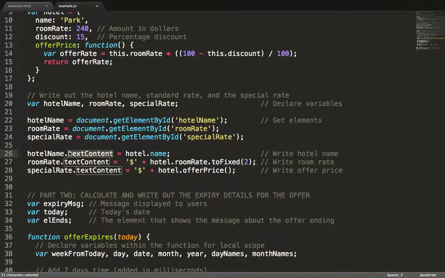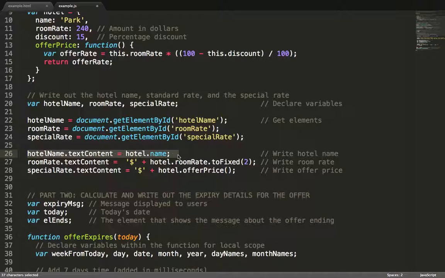By assigning a value to that textContent property, it will actually change what's shown in that part of the div, in that part of the web page. So this is actually how, from JavaScript, we are updating elements of the page dynamically.